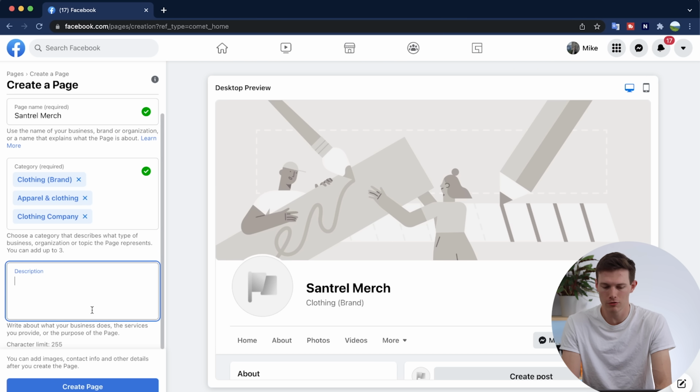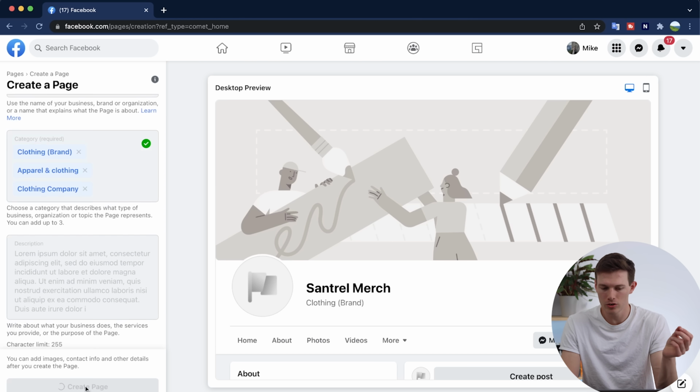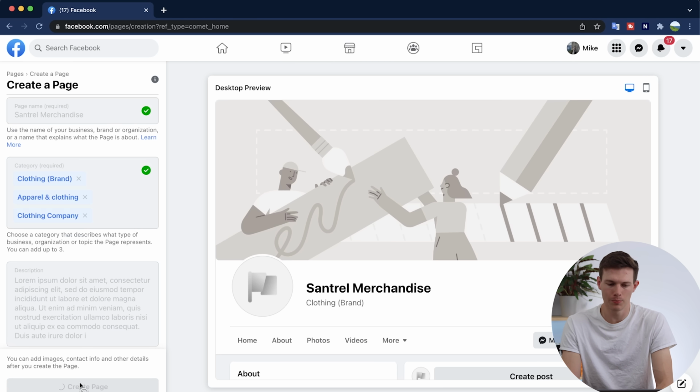Now it's going to ask for a description. I'm just going to put in some Latin dummy text there. We're going to click on create the page. I must have used this before, so we're going to click on create the page, and it's going to ask us to then add a picture for the profile as well as for the wallpaper.